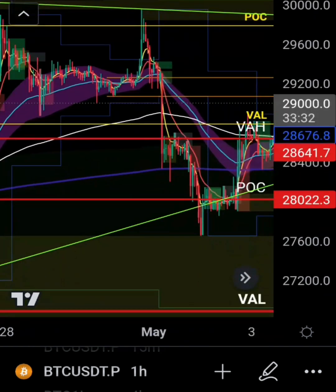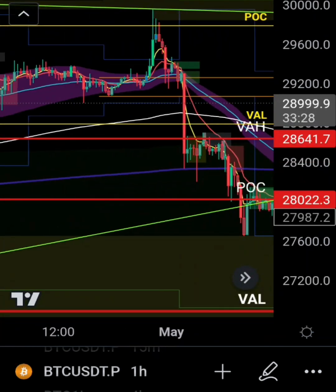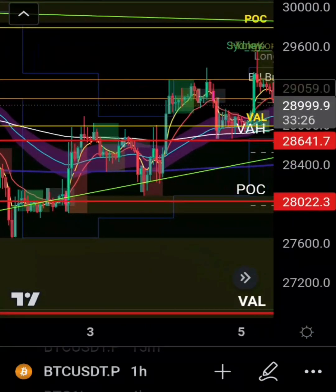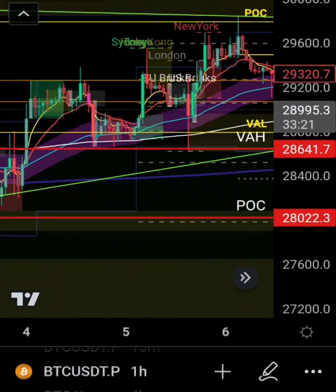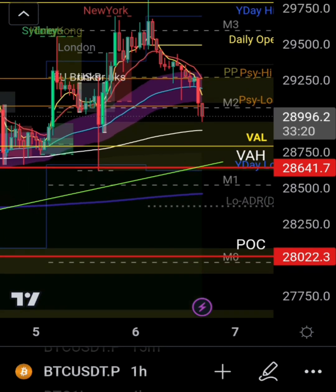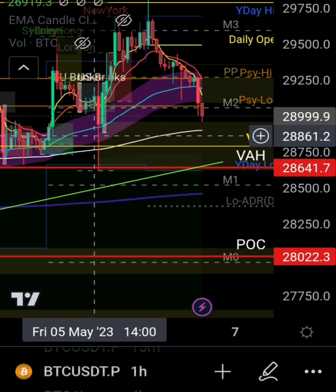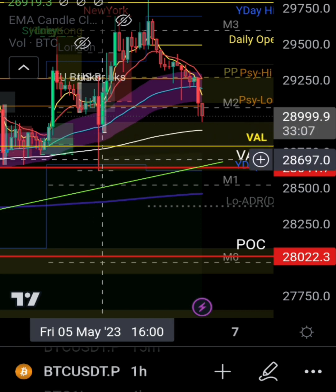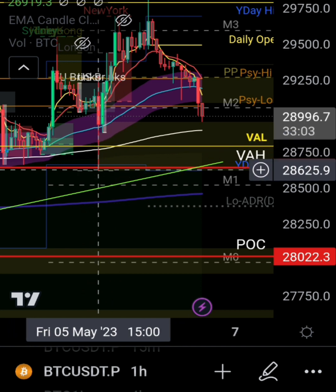Once we break down, as you see over here, we broke down, but it fakes us out. It held it. And as days passed by, we came down, wicked, and it held it again. So drawing that trend line could be a good spot to maybe chance along, if you want to chance along. However, on the 1 hourly time frame, we're breaking below the 50, but as you can see over here, we broke below the 50, tapped the 200, came down, tapped the value area high and bounced off. That was a sign of strength because we tapped it.